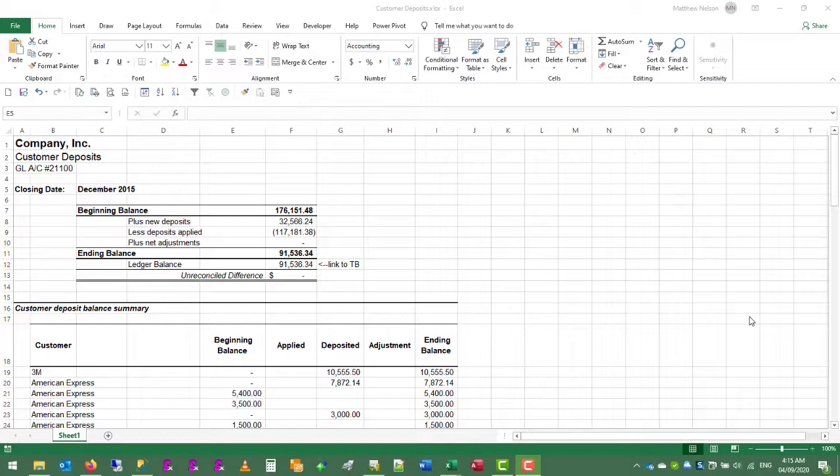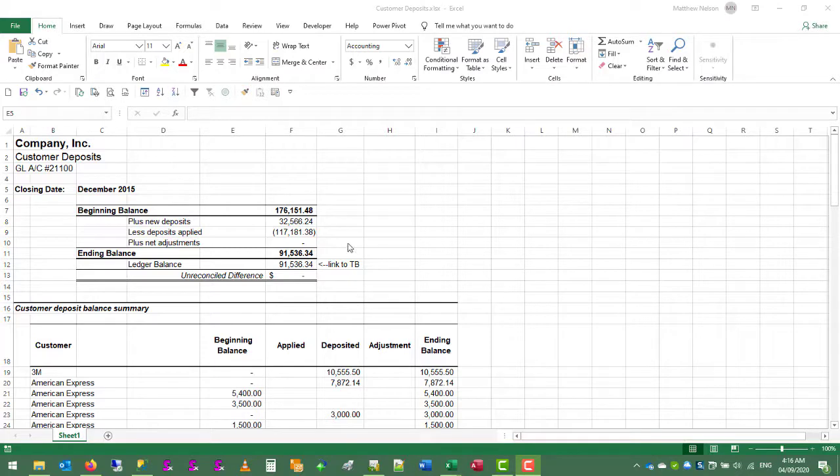So what I suggest is putting together a work paper where you can reconcile your customer deposits on a rolling basis. So starting with the beginning balance, you add in new deposits and then link together deposits applied. That will give you an ending balance per customer. This can all be extracted from the general ledger, as long as the general ledger journal entries reference an invoice and preferably also the customer for that invoice.